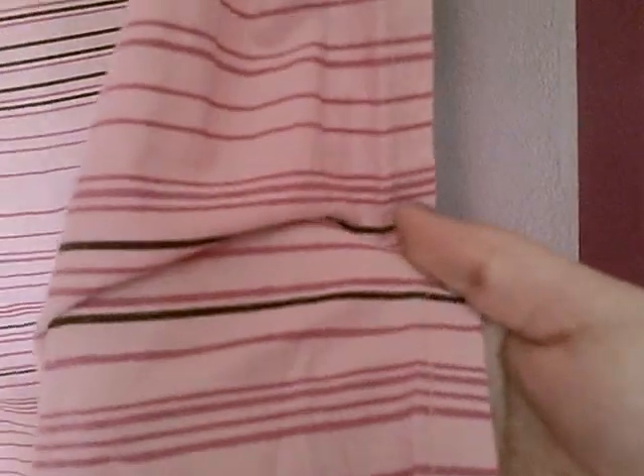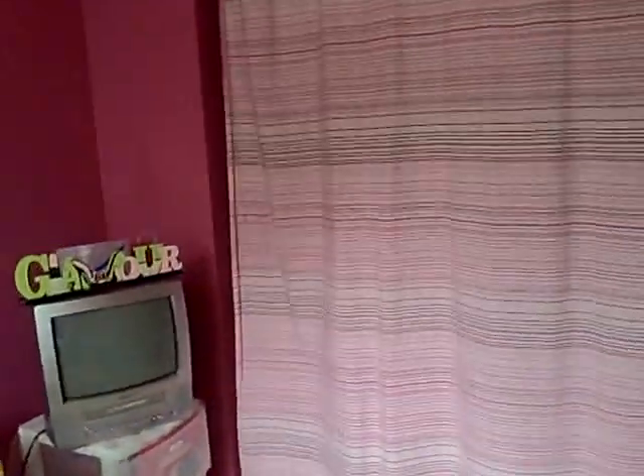So this is my closet right there. As you can see, I have a very nice stripe pattern cloth curtain. This is very easy to do. If you have doors, you take them out. I honestly do not know how I did that — I think my mother took them out.